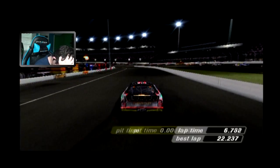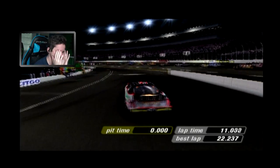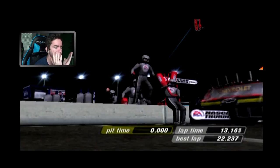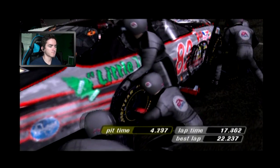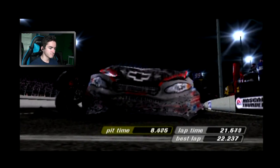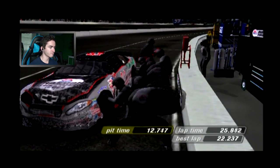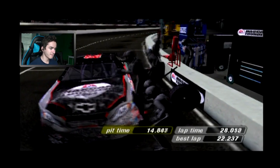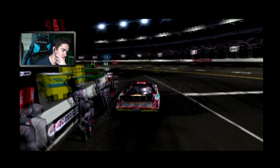I so hate short tracks. I'm so bad at it. I'm so frustrated by it. Every time I go to short tracks in this career mode let's play, look at the damage. It's not how my car needs to be after each race. I need to definitely repair the body. But the problem is I don't have a lot of money either in the bank to do all this repairing and overhauling.